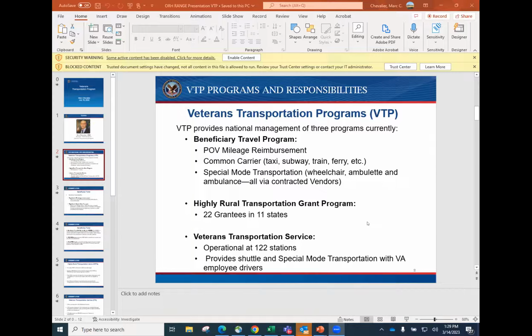But VTS is unique. We have special, or separate, statutory authority via Public Law 112-260, and it permits the Secretary to transport veterans and others to and from VA and other facilities for examination, care, treatment, rehabilitation, and counseling. So it's a pretty broad statute. We do have regulations because of that broadness. And regulations change over time, and we anticipate a modification of those regulations coming up in the next year or two. And so with that, we're able to serve any veteran and transport them to any medical appointment at a VA or at a community care appointment.